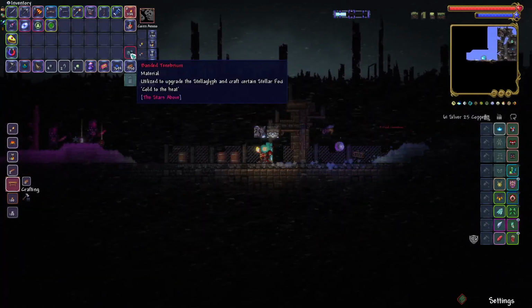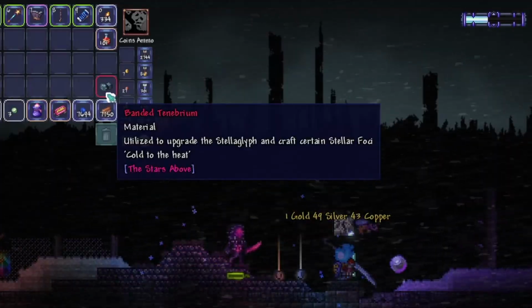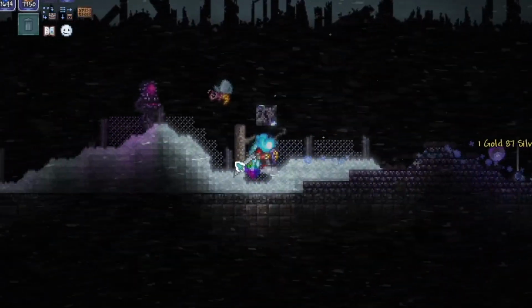What's this? Banded Tenebrium. Used to upgrade the Stellaglyph and craft certain stellar foci. Cold to the heat. What? Cold to the heat. Okay. That's interesting grammar, but that's okay.